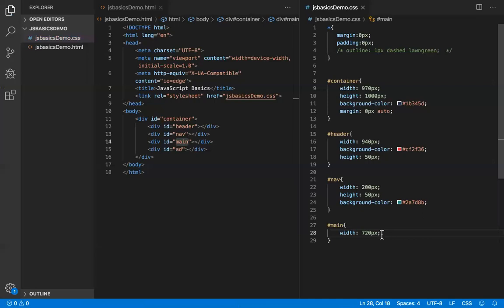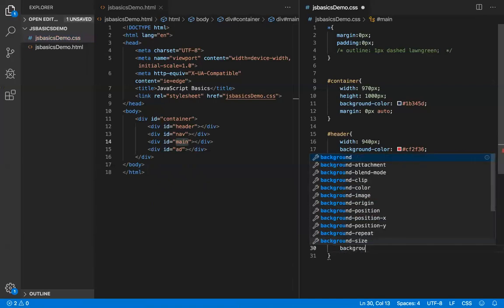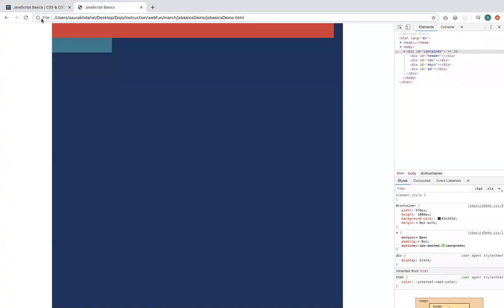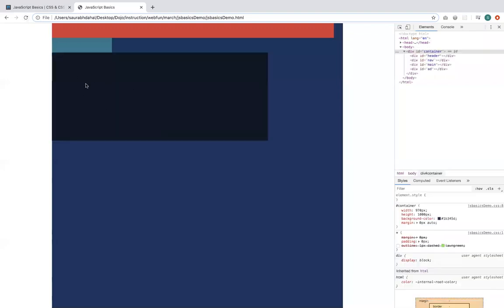And then let's give it a height of like 300 pixels for now. It's definitely not going to be 300 pixels of height, but for now, let's just have it show up like that. And background color. Okay, cool. Okay, we have this box here.